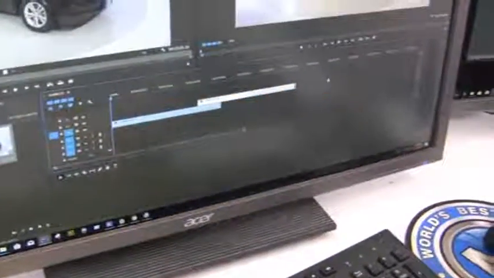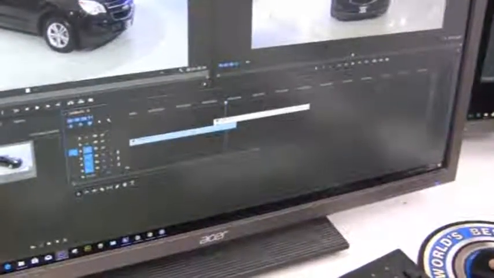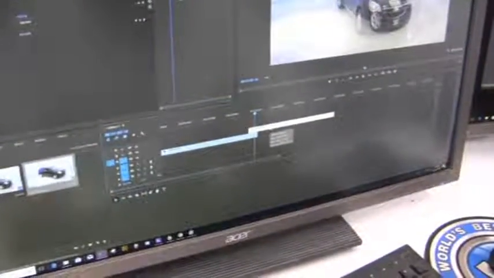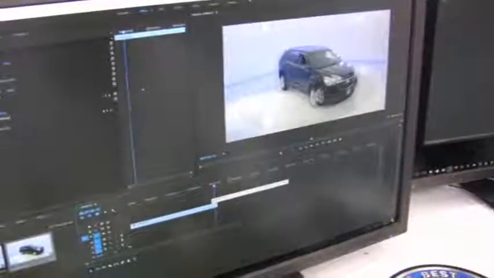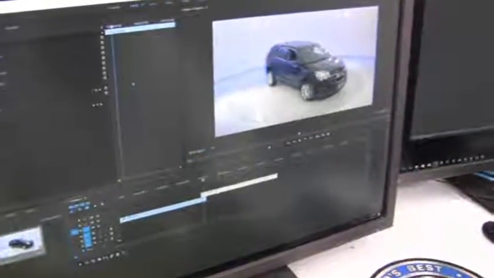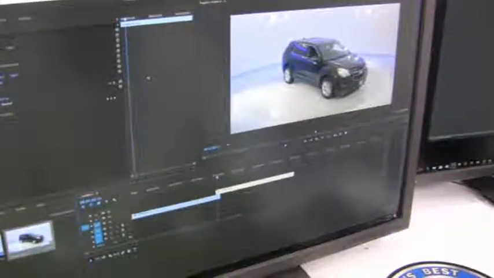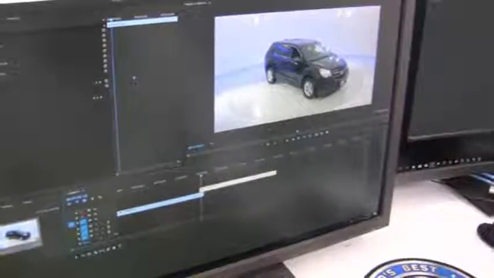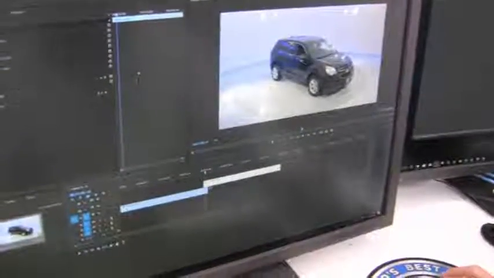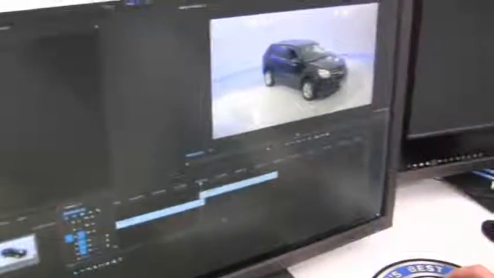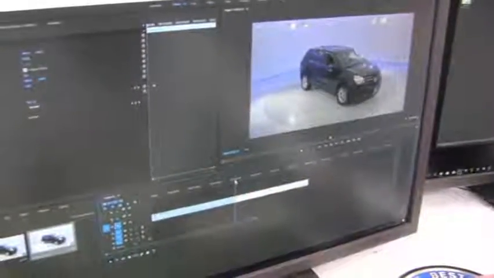I just duplicated the track, and then in this track I drop the opacity down so I can see the car. Pick a spot. As soon as I see the plate come around, I've started. All I'm doing is using Alt and the arrow keys to get it exact and line it up. You'll see it kind of start to join in there. Okay, there it is. Then what I do is I cut both files, delete that guy, delete that guy. Now you have a completed loop.